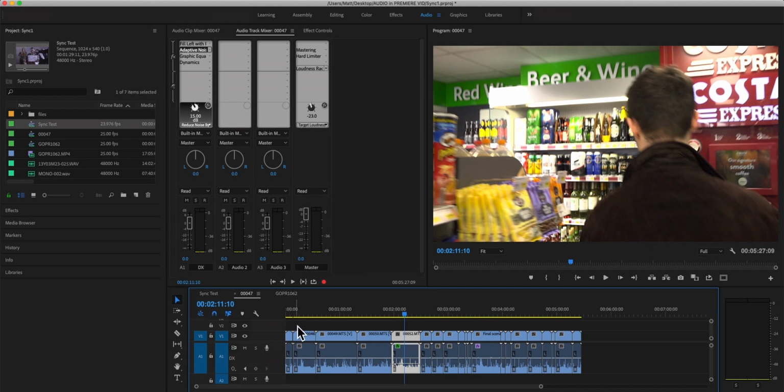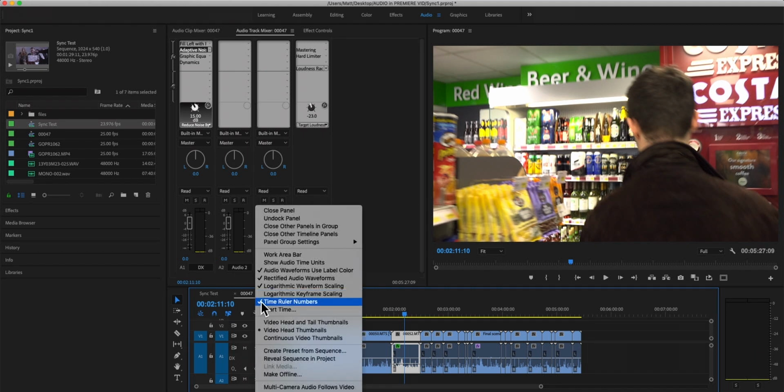There should also be an Academy leader, usually a 30-second count-in and a 2-pop, which is a burst of 1 kilohertz tone for 1 frame, 2 seconds before your first frame of action. And with video, your first frame of action is usually on the 1 hour point. That comes from the age of film reels. Reel number 1 would be dropped on the 1 hour mark. This is actually minutes, not hours. And reel 2 would go on the 2 hour point, reel 3 on the 3 hour point, and so forth.